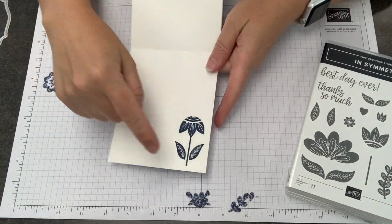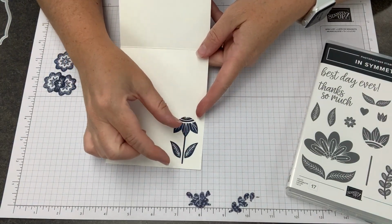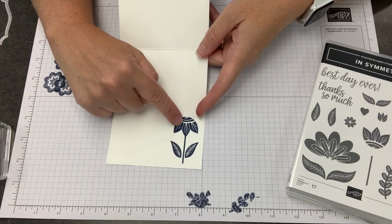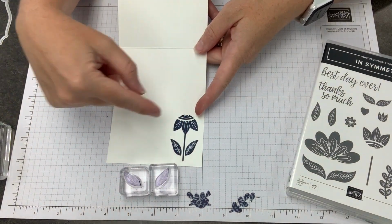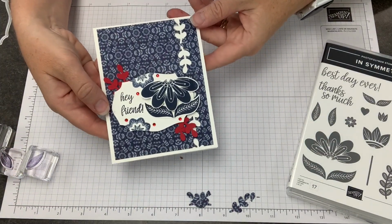Sorry guys, so what I was saying is that I'm gonna put that stem on first, and when the stamp is that narrow, you wanna be careful not to rock it and pick up extra ink. And then you can add those 2 leaves there to get the left and the right image. Let's see, yeah, there you go. And that pretty flower on top. Okay, so what do you guys think? You like the red version?